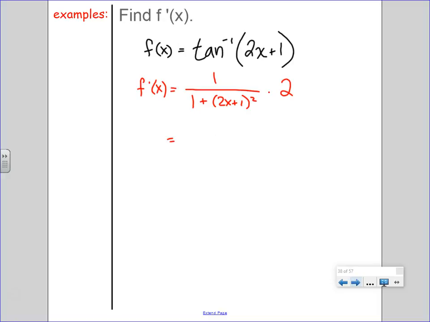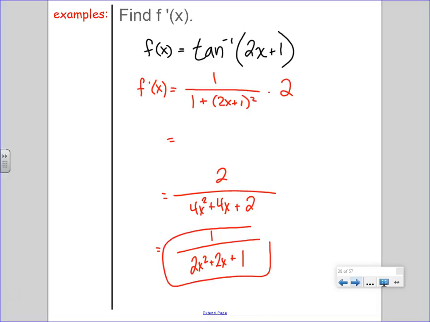would you have been able to make it match? Uh-oh. Would you have been able to make it match? What happened? What did I do in between here and here? I foiled, right?